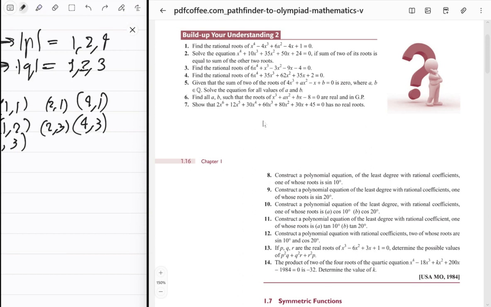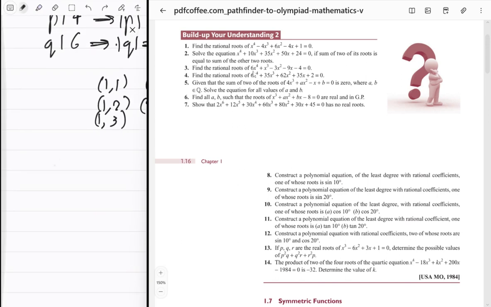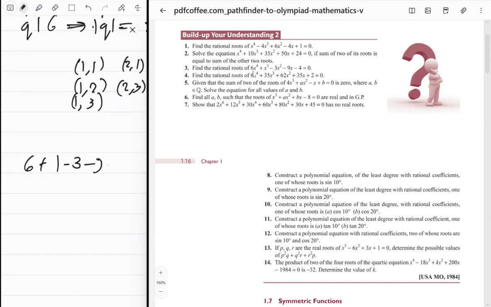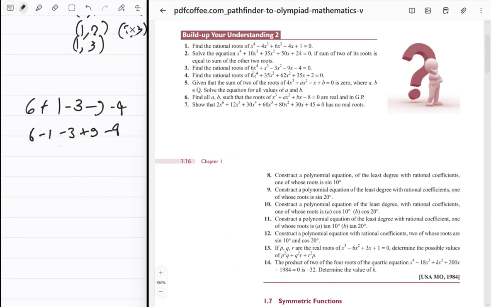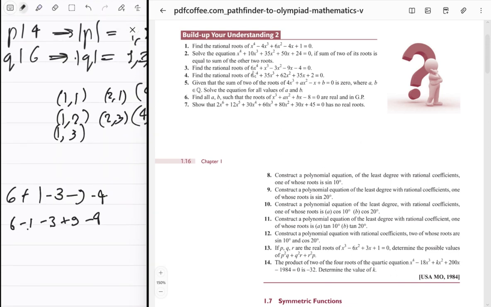Just try something out. So let's try out the first pair. Is x equal to 1 or -1 a thing, right? So put 1 in there. What do you get? You just get 6 plus 1 minus 3 minus 9 minus 4. You got 7 minus 3, just 4 minus 4, 0. Doesn't work out. Put -1 in there. So you got 6 minus 1 minus 3 plus 9 minus 4. That's actually 3. So 3 minus 1 is, wow, that doesn't work out at all. So the first pair doesn't work.